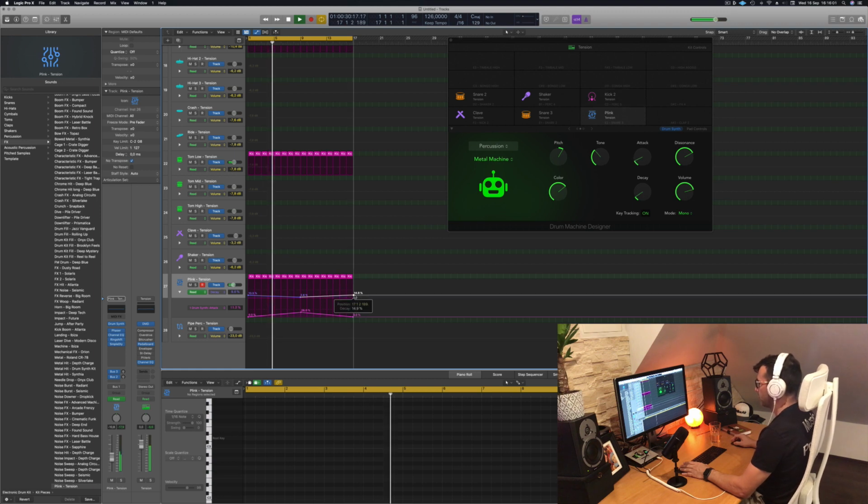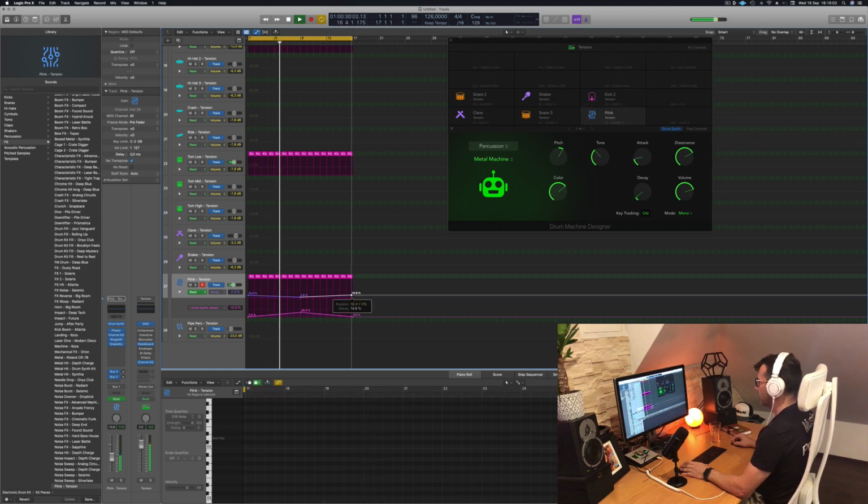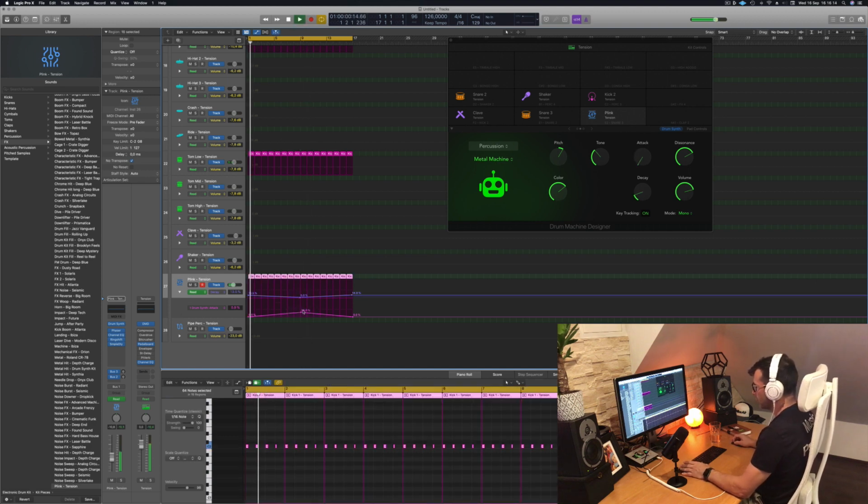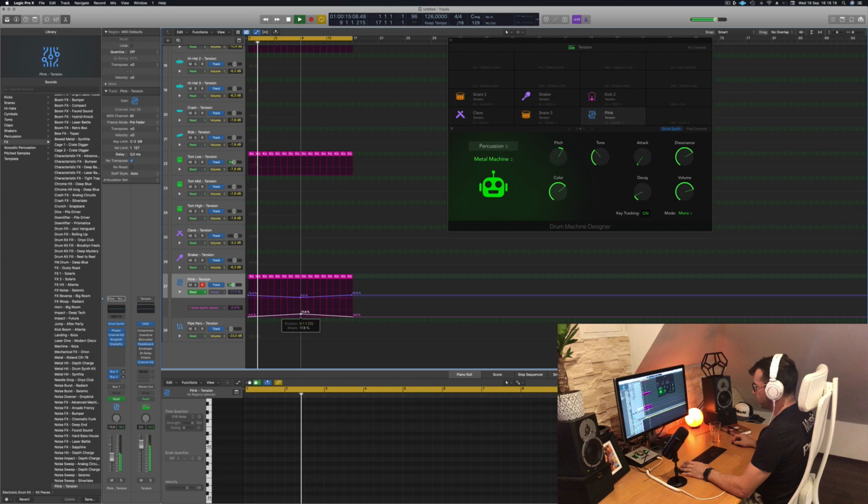And invert it in comparison to when the attack is changing. I think the attack was going a bit too far, didn't really work.